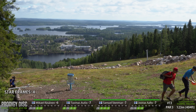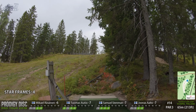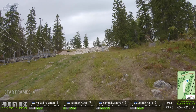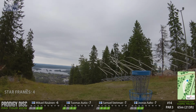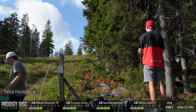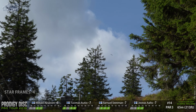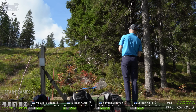And when they are putting good and they're feeding off of each other, they have really that good putting flow in the whole court, like right now. Yeah. They all make it seem easy for each other, and that's really awesome. That's ideal. Now going back uphill, 65 meters. Looks like there's kind of a backstop. This is seeming like a pretty gettable hole. I wonder if we could get another star frame. Ideal for sidearm. Backhand putter also plays, or mid-range, but so far so good.